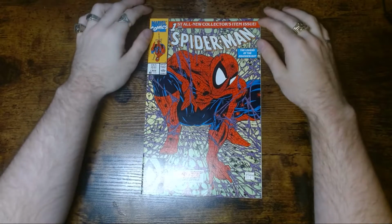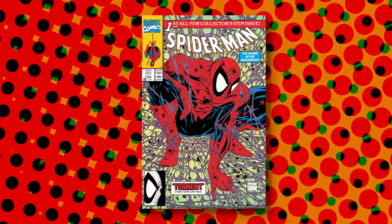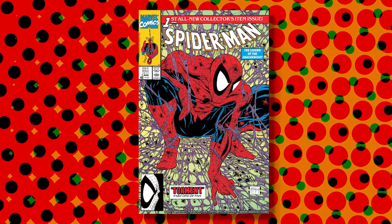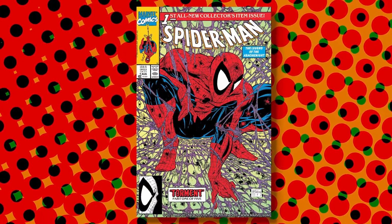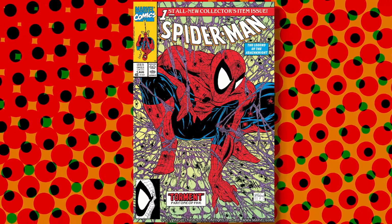And that's why today we're taking a look at how two different artists handle the same characters in this two-part extravaganza. And that is, if you can't really see the title down here from the glare, Spider-Man #1, the first all-new collector's item issue. This is the Adjectiveless Spider-Man that Todd McFarlane originated, that they gave him so he didn't leave the company or whatever. Spider-Man Torment Part 1 of 5. The Legend of the Iraq Knight. Already just sort of throwing blows towards the distinctive competition over there.